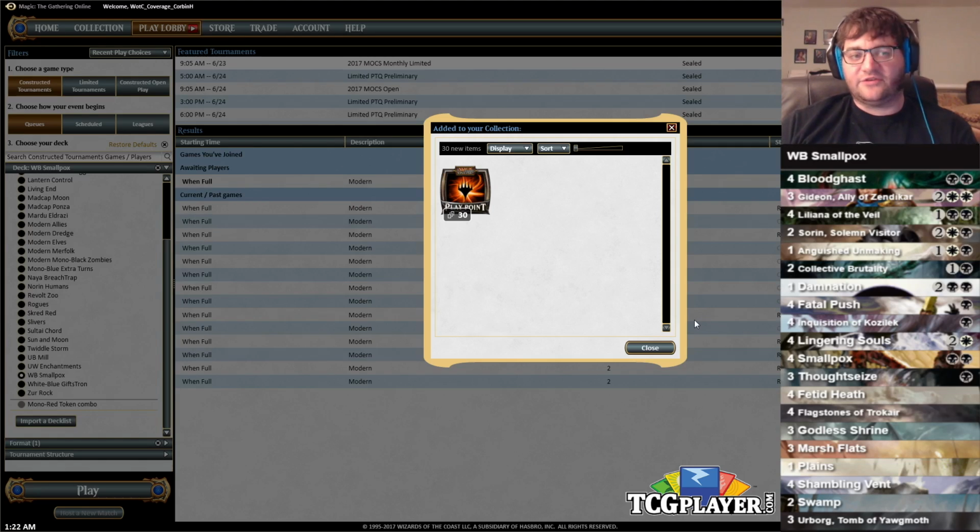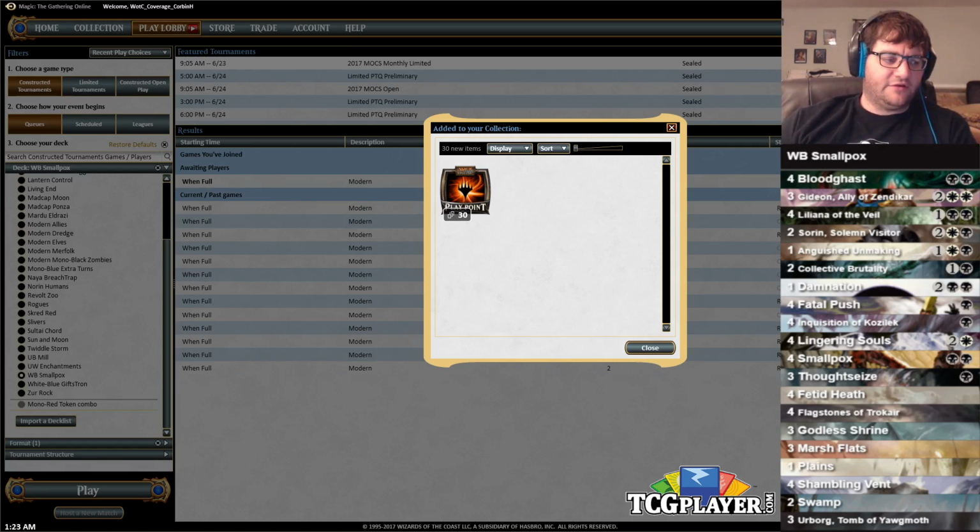I mean, he dealt us 4. He could have dealt us 3 and kept us from gaining 2, which would have effectively dealt 5, as opposed to dealing us 4 and letting us gain 2, which only effectively dealt 2. So yeah, that was actually kind of rough on his end there. But either way, good match. There we go.